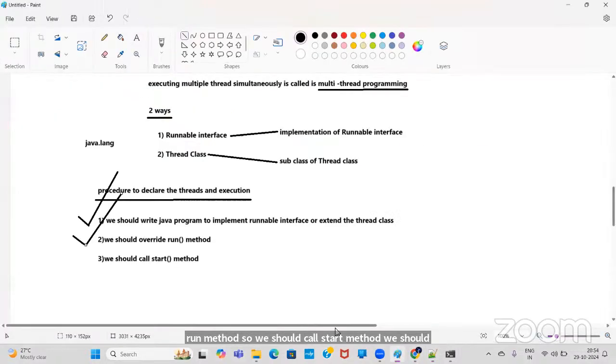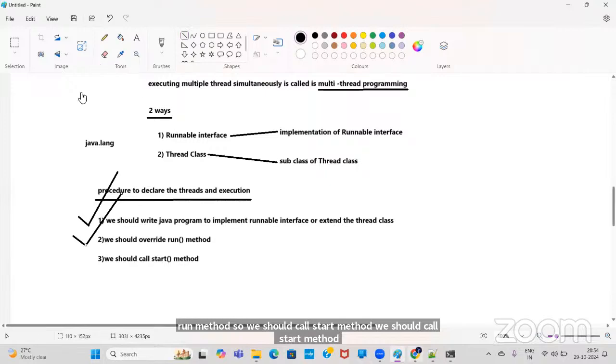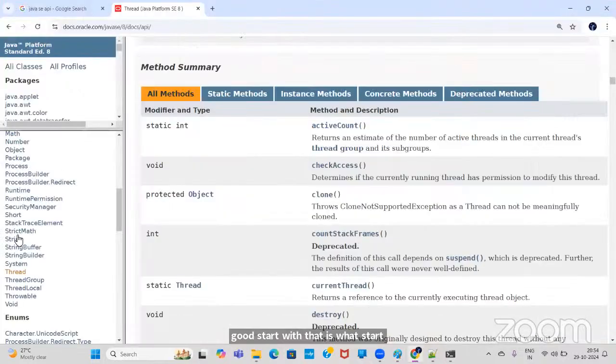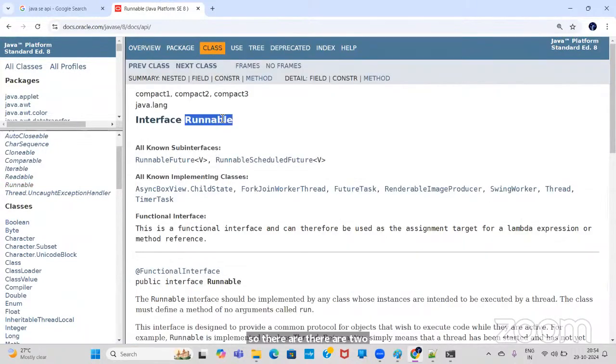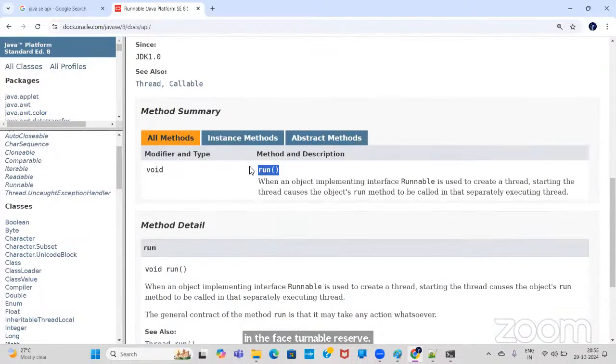But the start method is available in which class? There are two, Runnable and Thread. Runnable is an interface, and the interface contains only a single method, the run method.